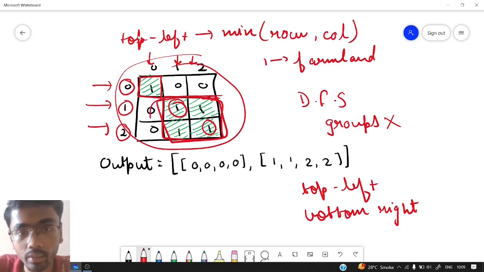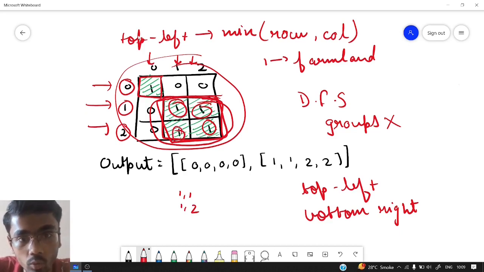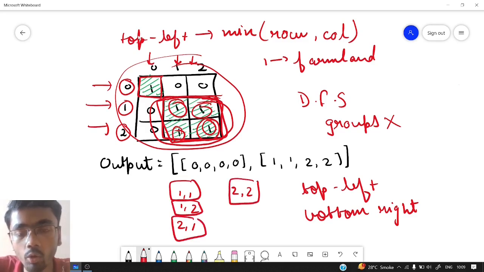Now if we take this case, here we have the coordinates of all the 4 ones as follows. The first coordinate is 1, 1, the second one is 1, 2, the third one is 2, 1, and the fourth one is 2, 2. So I'm writing it here. These are the 4 coordinates of this group, and we need to take the top left corner.